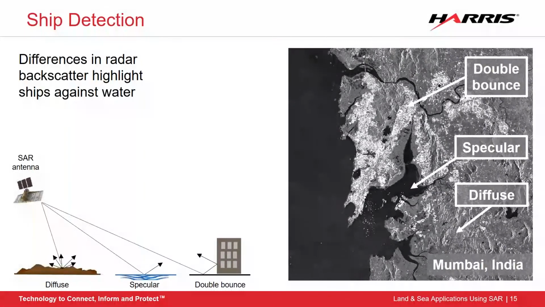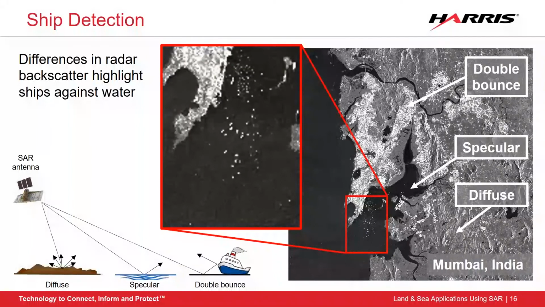The type of backscatter you get depends on the type of surface the radar signal interacts with. Things like smooth water bodies, such as the ocean, produce specular reflections, where the majority of the radar signal is reflected away from the satellite. And this creates dark pixels in your SAR scene, like you can see in the example here on the right. Ships in the water produce a double bounce, which returns most of the radar signal to the satellite and results in bright pixels in your SAR scene. So you have your radar signal coming in and having specular reflection off the water initially, and then it bounces again off of the ship itself and returns to the radar signal.